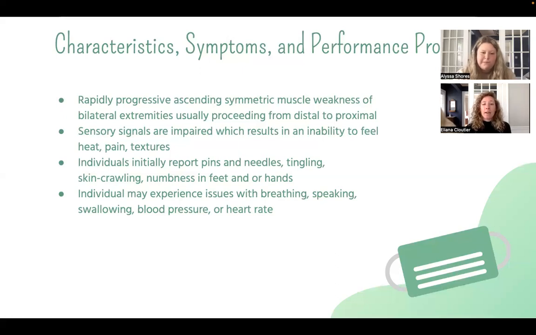And then, so like I said, the initial sign people feel is that skin crawling, pins and needles, tingling. And then depending on how far up the demyelination occurs, you'll start seeing some issues with breathing, swallowing, blood pressure, heart rate, and we call these autonomic issues. And these things, like your swallow and blood pressure, those causes are secondary to GBS.